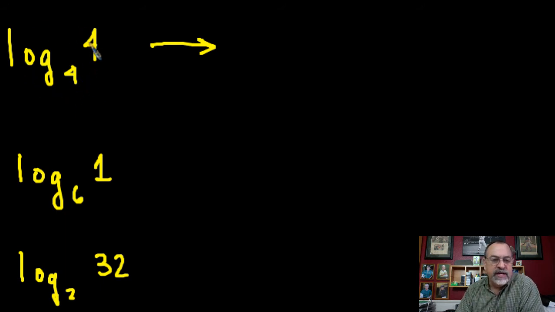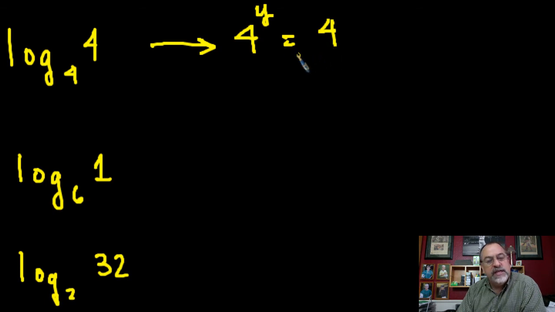So what is the exponential equivalent of this, or how do we change this into an exponential expression? Well, remember I talked about how I wanted you to think about what logarithm means, as a question. What's the exponent of 4 that will give me this number here, 4? So what's the exponent of 4 that will give me 4? So we change it from its logarithmic expression into an exponential. Now that it's in exponential form, we can work to solve this.